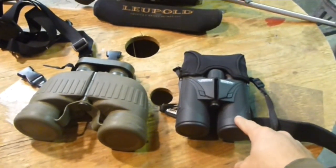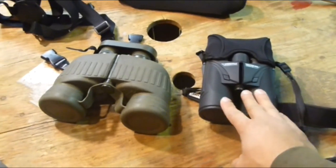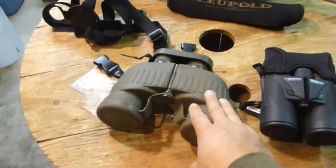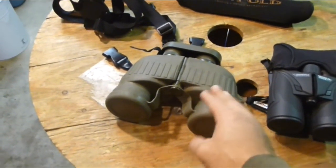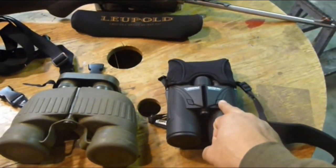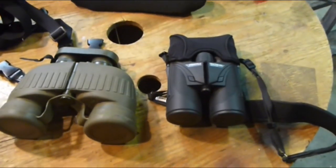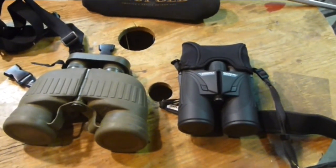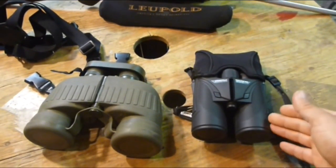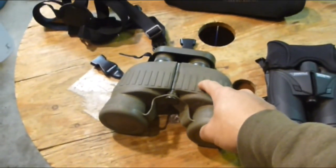I've been eyeballing this pair for at least two or three years. When I first noticed this model come out it cost $850 — totally out of my league. I paid around $350 to $400 for this pair used, so even if I sold it I'd still be paying a good bit extra for the new one. So I didn't bother looking at it until recently. When I saw the price go down considerably, I got it from Sportsman's Guide for roughly $450. If you join their club you get club pricing, and there are pretty good deals on other items as well.